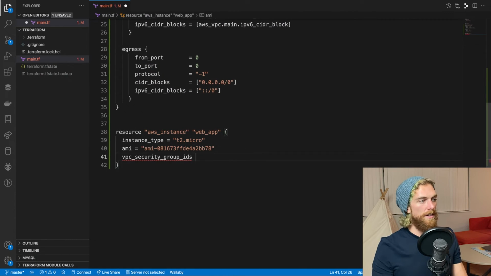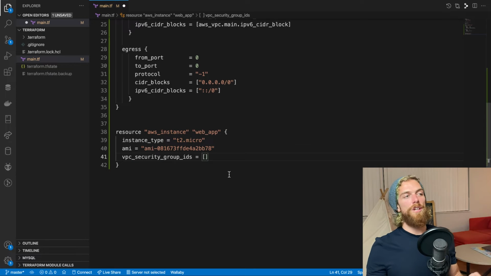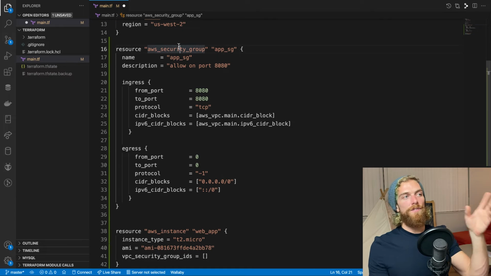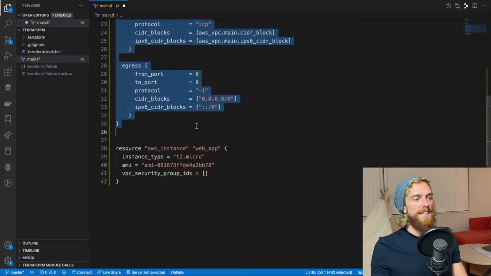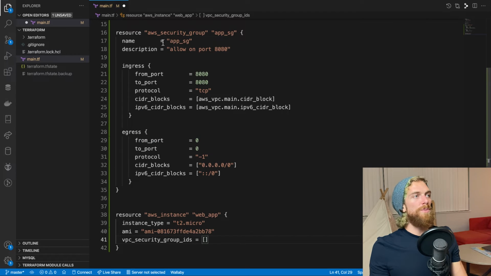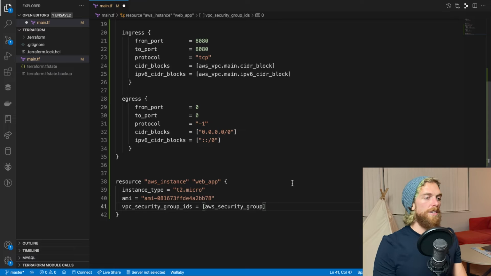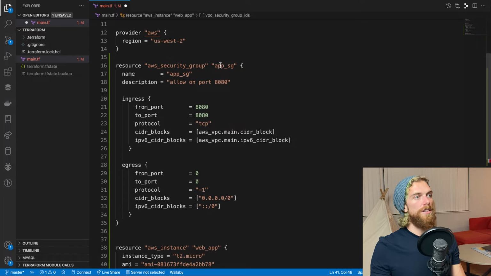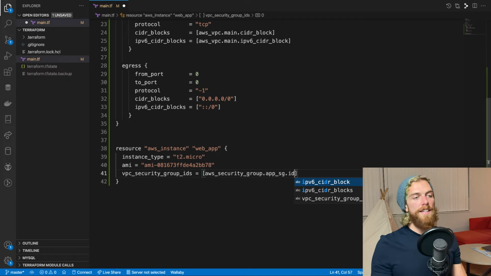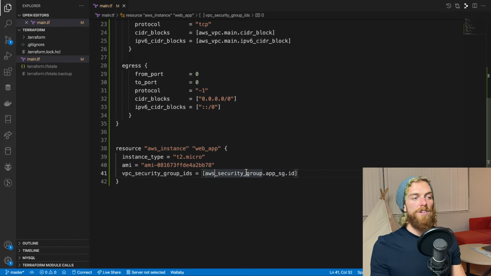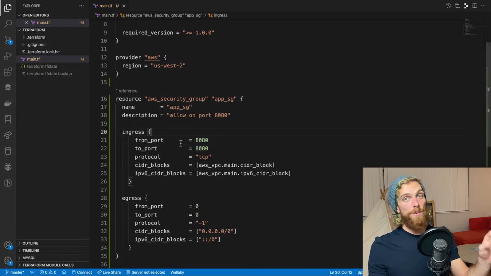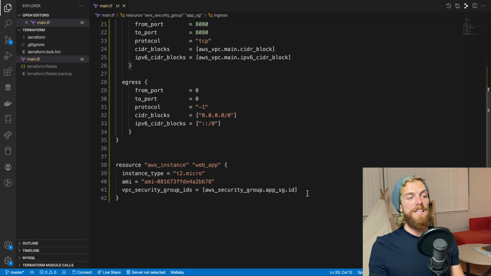So I'm going to bring this in here, just paste it in, and this is going to be a list of security group IDs. So just like I got the AMI ID right here, I need the security group ID from this security group. And I don't want to hardcode this at all. I want to tell Terraform, create this resource, and then whatever the ID of this is, just dump in here. And the way we do this with resource blocks is really easy, just using dot notation. So aws_security_group.app_security_group.id. And Terraform knows that this AWS instance block is dependent on this security group block. So it'll make sure to create this resource first and then put the ID of that resource into here.